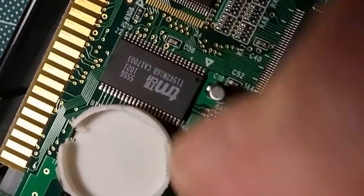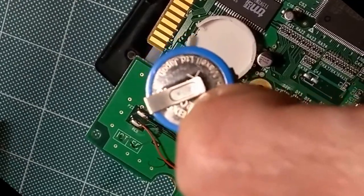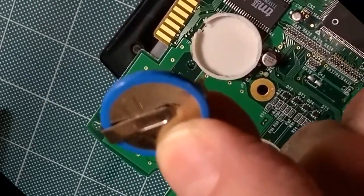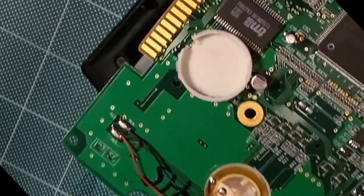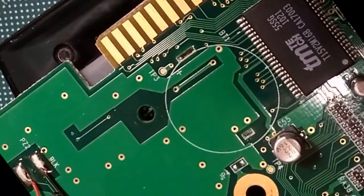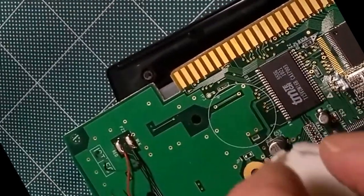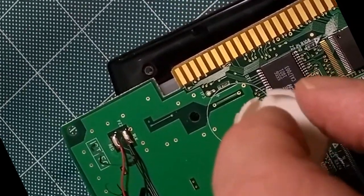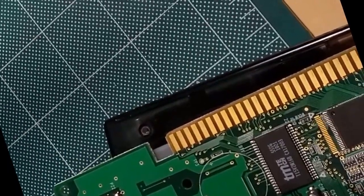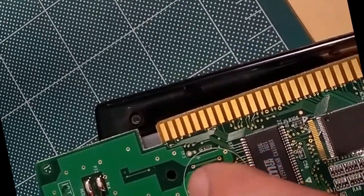So now I just have to find a piece of metal, which I may try to remove from the actual battery. See, there's the piece right there that I would need. Now that is tack welded to that battery. I'm going to try to heat it up, but I don't believe I'll be able to remove it, but I'll try. And the other, so here we have the positive. Now the negative is right there, so I'm going to have to drill a small hole on the bottom of this thing and then wrap, as I had mentioned, a paper clip up in a coil, sit it in there, and then have the end of the paper clip go through that hole and solder it in place. So that should, in theory, hold this down on the circuit board along with maybe a little bit of glue.